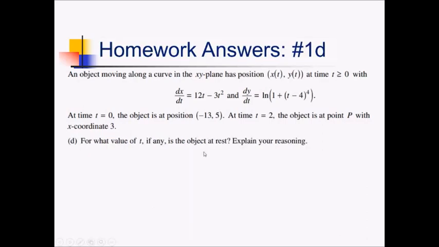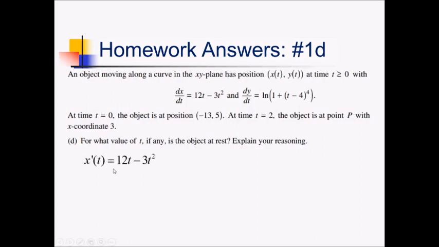For this last part of the problem, I want to know at what t values, if any, is the object at rest with explanations. So at rest means that x prime and y prime have to both be 0 at the same time, because then there's neither horizontal nor vertical motion. I'm going to start by figuring out what values make my x prime 0. And the reason I'm choosing x prime rather than y prime first is x prime I could actually figure out what zeros this out without having to use the calculator. It's a pretty quick process.